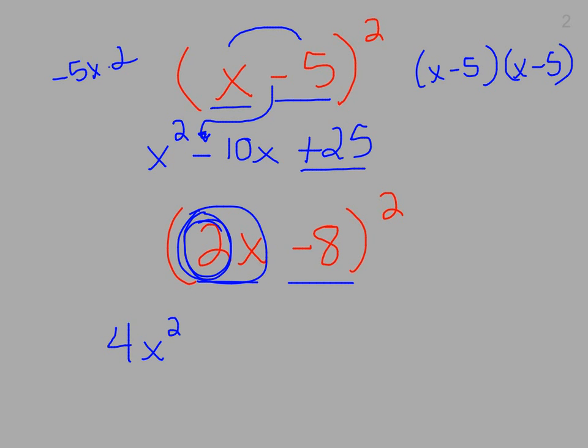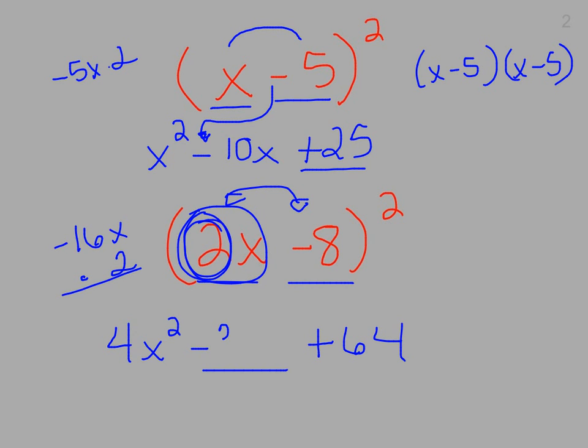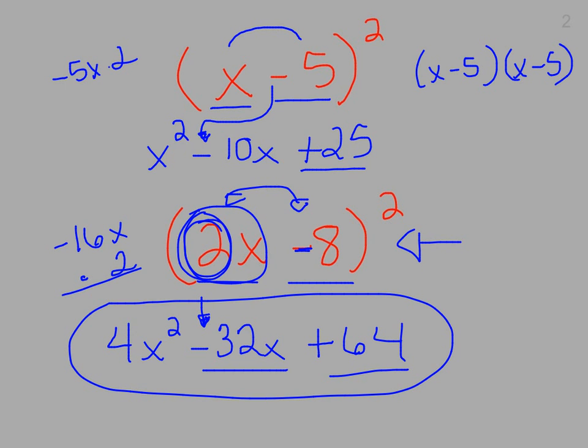The last term is the square of negative 8, and negative 8 squared is positive 64. And then the middle is just the two of them multiplied together. So we could say negative 8 times 2x is negative 16x, and then multiplying that times 2 would give us negative 32x. So again, the negative comes down here when we have the square of a difference. The ending term stays positive because negative 8 times negative 8 is positive. So that is the answer on that one, and that's it.